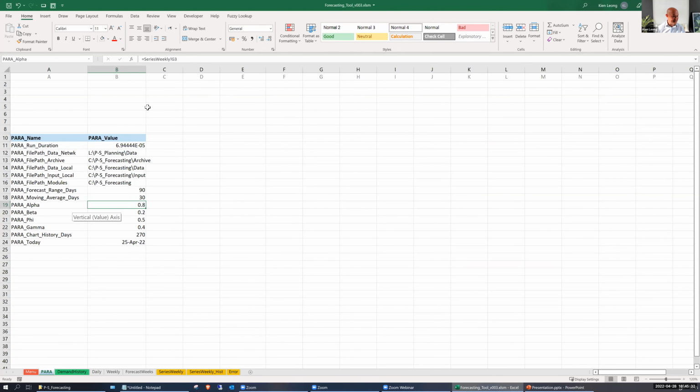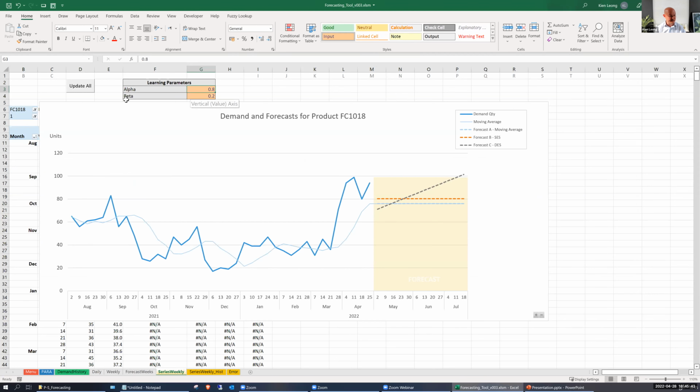You can see that there's a formula, just a simple cell reference that's linking those together. So you can choose to set it in the parameter, or you could set it here in the report. We can update again, and we should see a difference now. You can see that the forecast has really changed on both the single exponential smoothing and also the double one as well, which includes the trend.